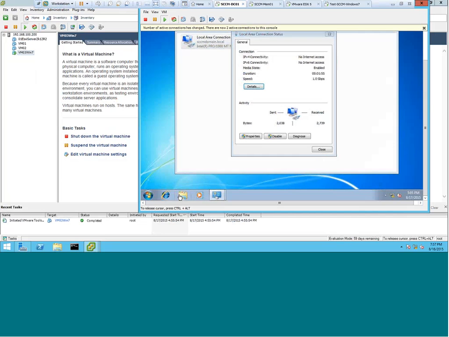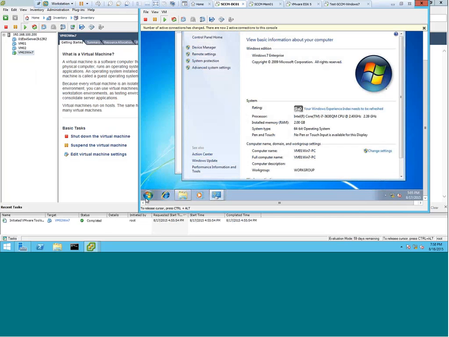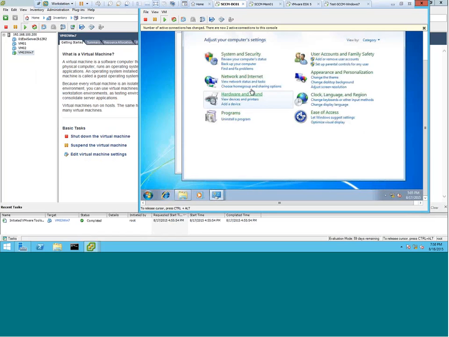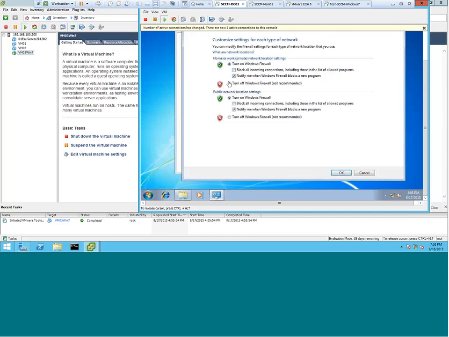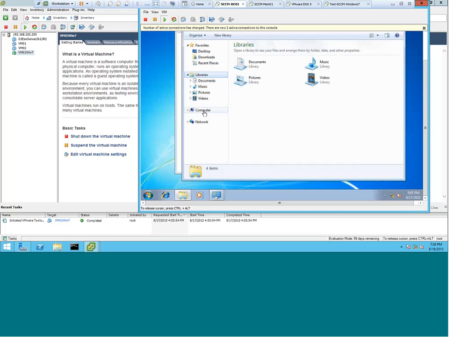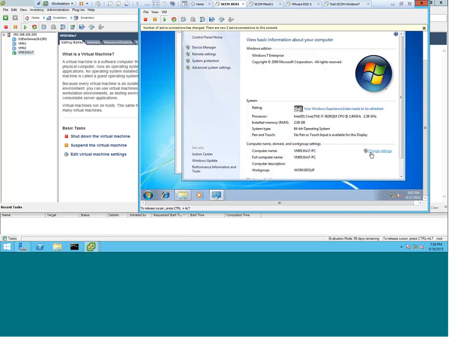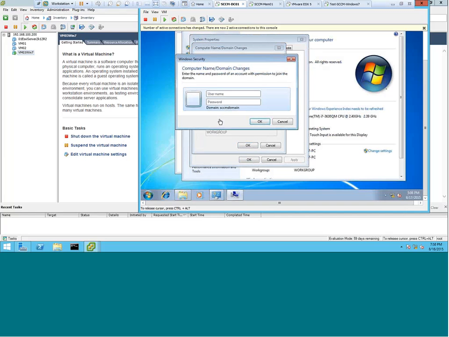I'm still connected, and I'm going to quickly check the firewall: System and Security, Windows Firewall, and yes, they are on. So turn it off, then go to properties, change settings, SCCM domain, enter SCCM domain slash administrator, enter.